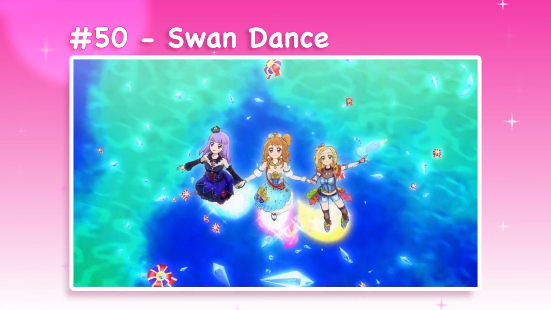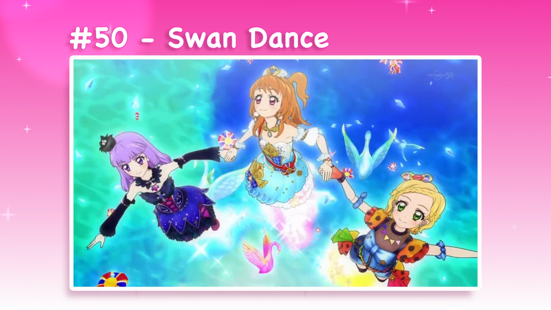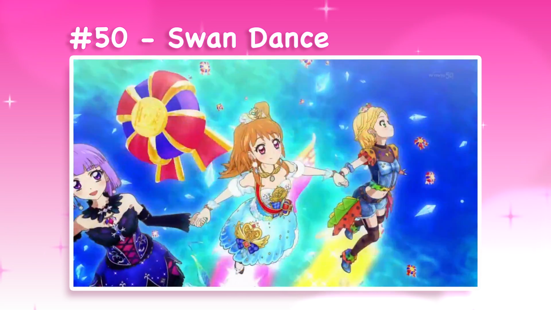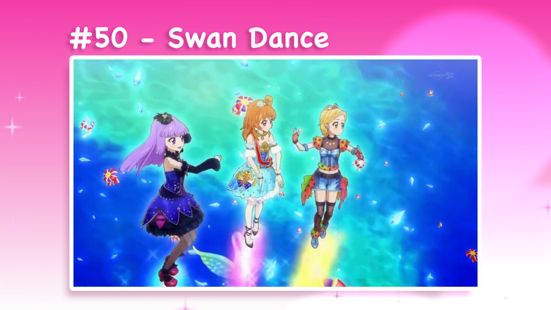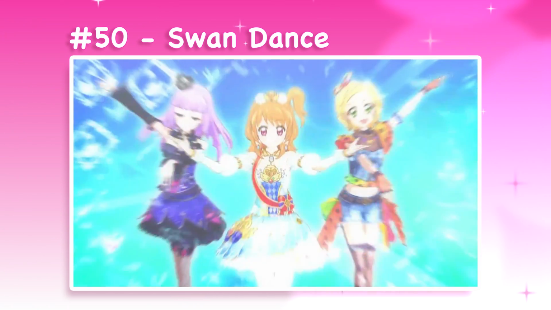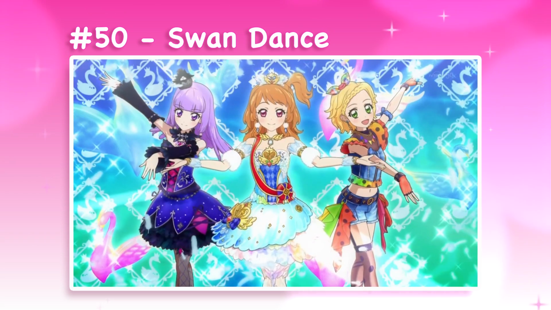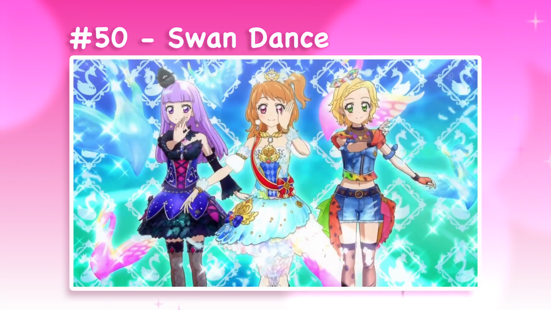For Swan Dance, I also don't think the Swan Lake theme has been used effectively. The pink swans look more like flamingos, and the blue ones completely blend into the background. They're supposed to match the accent colors in the dresses, but tinted black and white swans would have been a lot more recognizable.